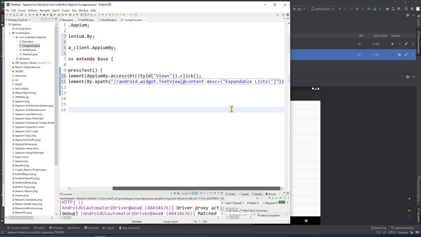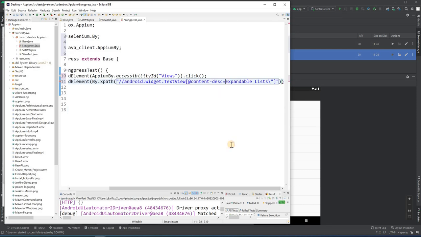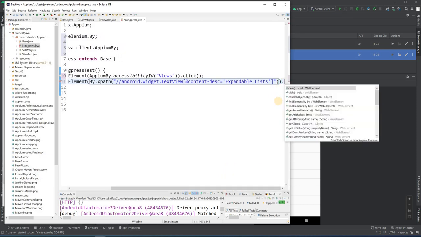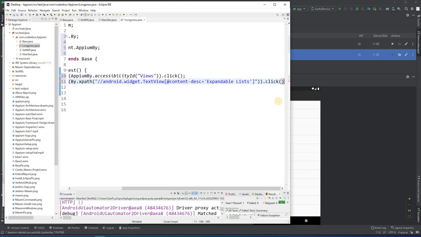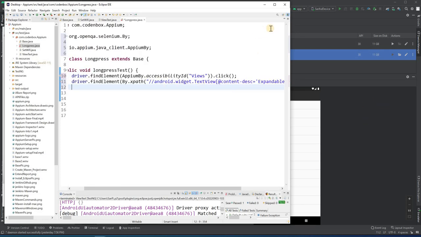Here you will see it's added some extra slash, so remove that, as this is not the right syntax. The syntax is your attribute equals value, with single quotation marks. And then you just need to click on it. So that part is done.